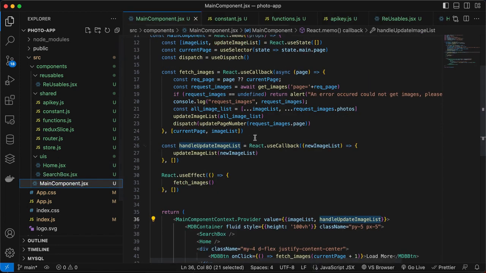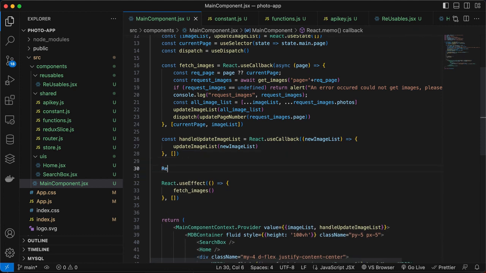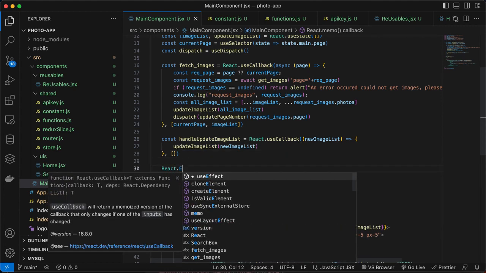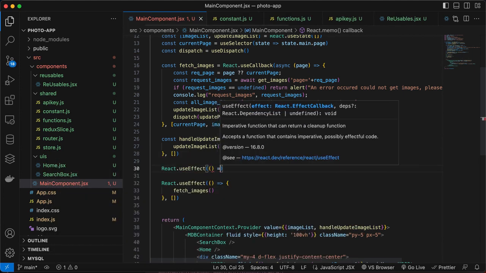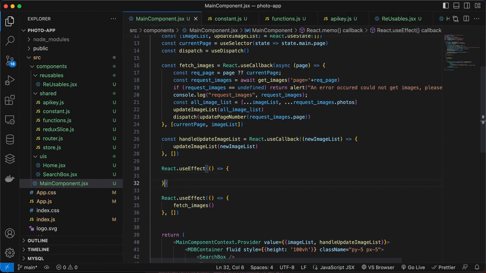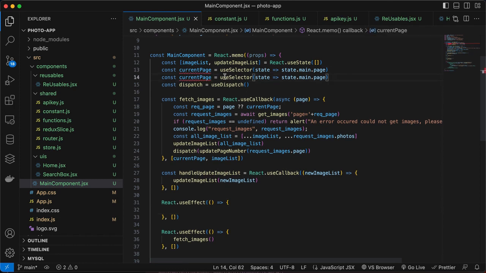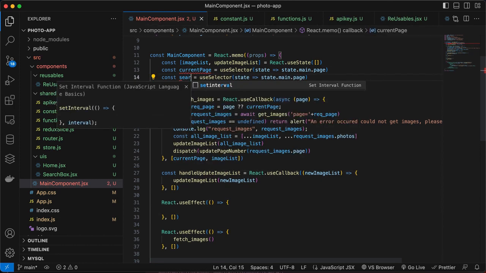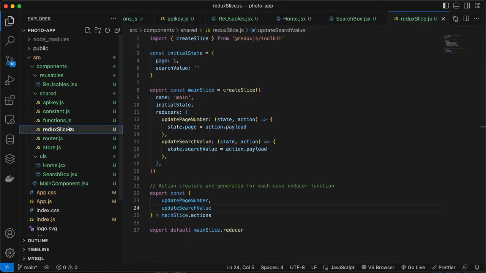So what we need it for is what we were trying to do, and I'm going to be using it inside useEffect. Then let's get it, because it's just like search value, dot what did you name it?